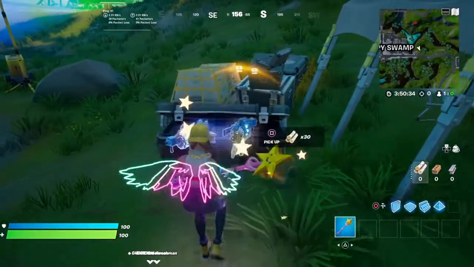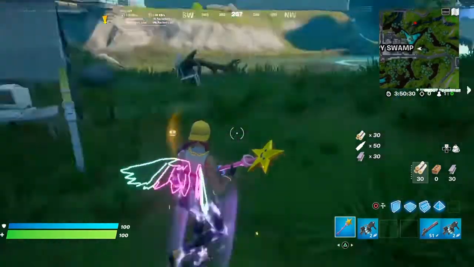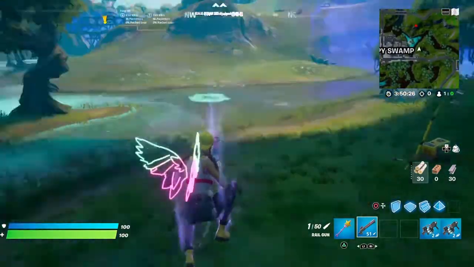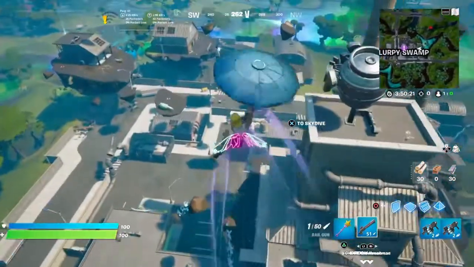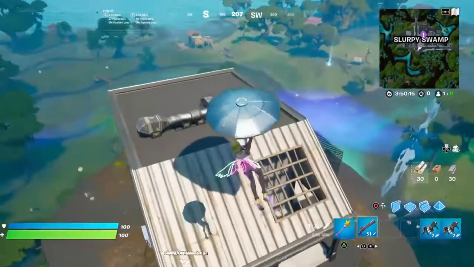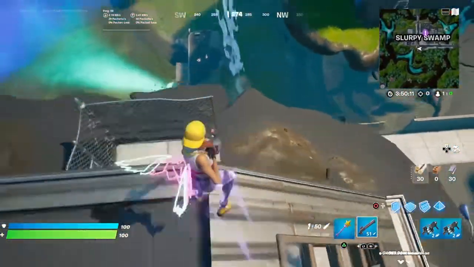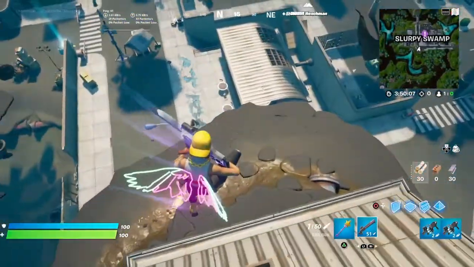There would probably be IO guards here, but there aren't because this is Battle Lab. Oh, you can super launch now. This is crazy. Actually, though, I wonder if that gives you shield. We'll have to test that out.